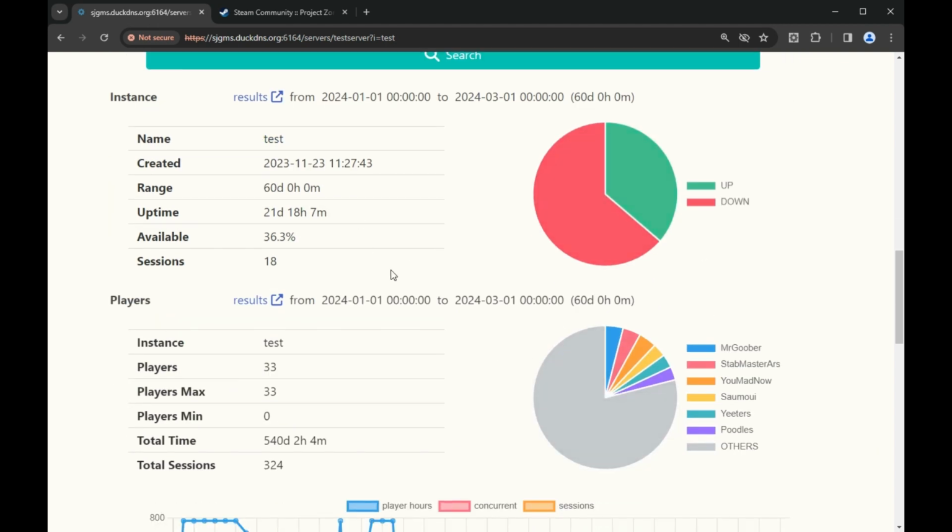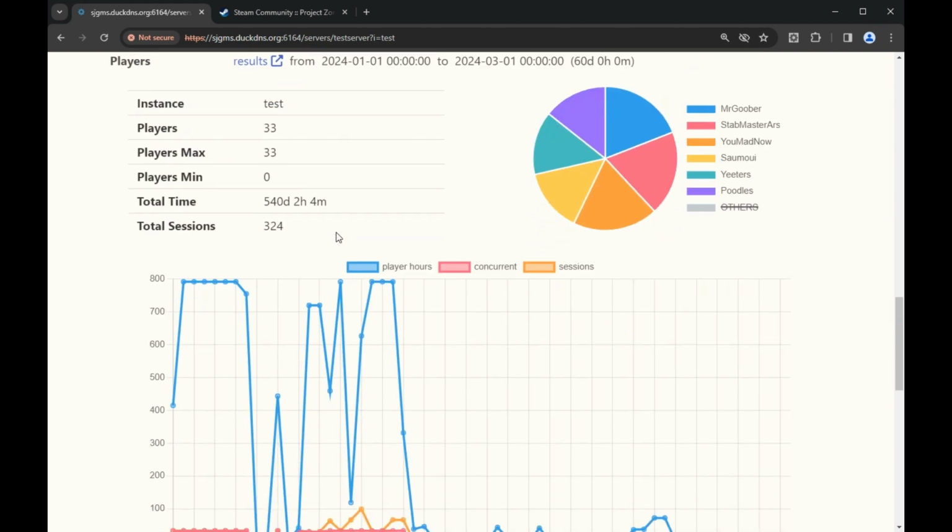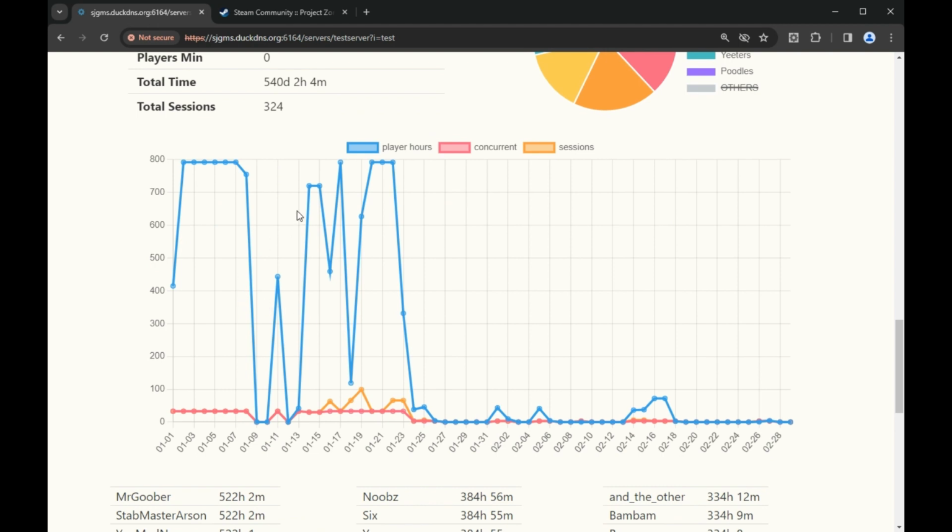The styling has been improved a little bit. On the graph showing the player hours and the sessions, I've also added the concurrent users. So within any of these given time frames, you'll be shown the total hours played by your players, the maximum concurrent players seen within that time frame, as well as the total number of sessions for players in that time frame. You can also drill down onto these as well.